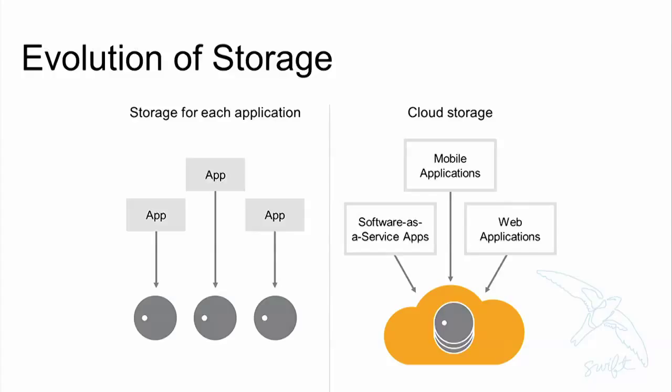I'll go into a lot more detail tomorrow at the Swift 101 talk with example use cases and architecture. But at a high level, the old paradigm is: if you need to store something, you plug in a hard drive. When you fill up that drive, you plug in another. Then you're stuck with the hard problem of siloing across different hard drives, remembering where you stored things. Then you add the complexity that hard drives fail, so you buy a RAID card — and basically you've just made your problem bigger with giant RAID volumes that have their own rebuild time and performance problems.